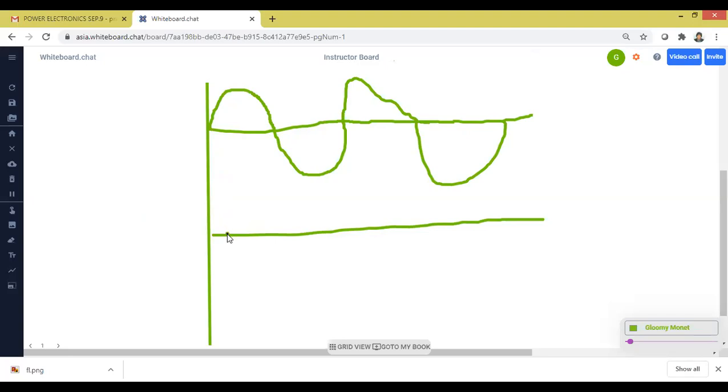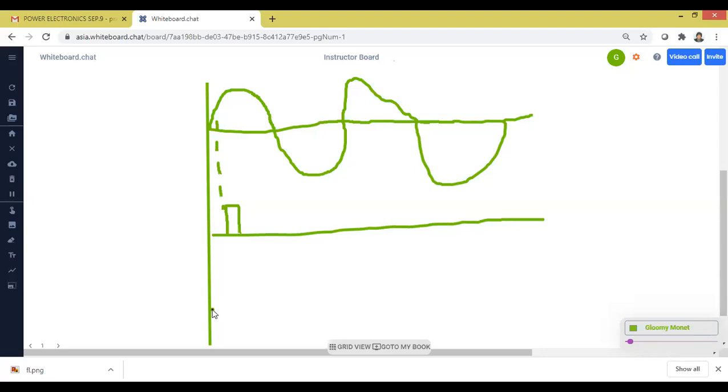One more question. In order to have maximum speed of the motor, what should be the firing angle? Firing angle means the angle at which all the junctions are forward biased and the SCR is on. It is called the firing angle, denoted by alpha. Let us say at alpha, or omega t, here omega t is the x-axis, this is the firing angle I am choosing. That means the SCR will turn on at this firing angle. So at this point I am applying the firing pulse to the SCR.